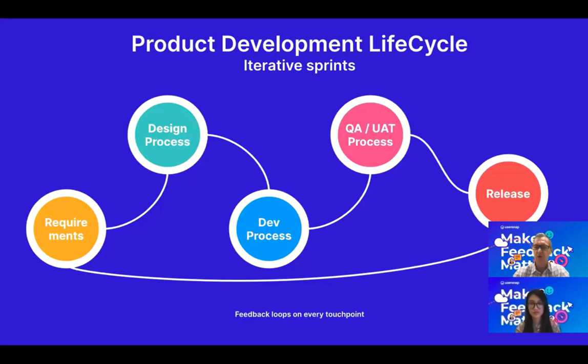iterative sprints, where you are engineering some requirements, designing, developing, doing QA or even user acceptance testing, and releasing software in these short agile sprints. And that helps you to not only start the testing very early, but also release the software very early. But as you see the line on the bottom, this is an iterative circle or loop that's going along the process. And how that helps you is that you can easily and quickly get feedback.